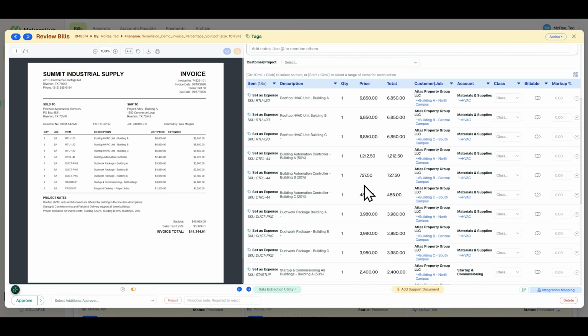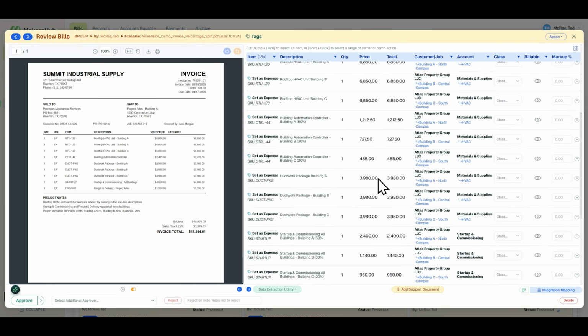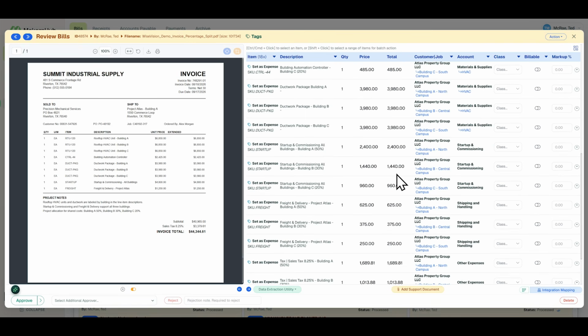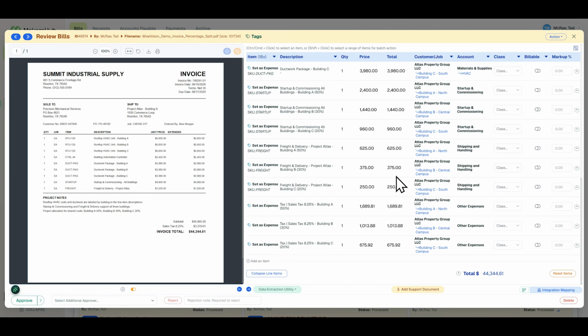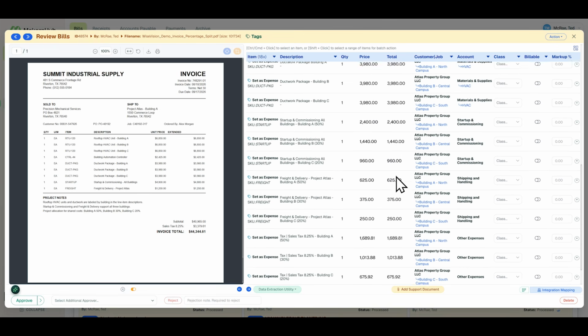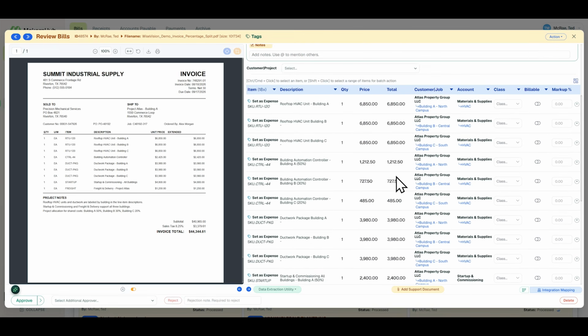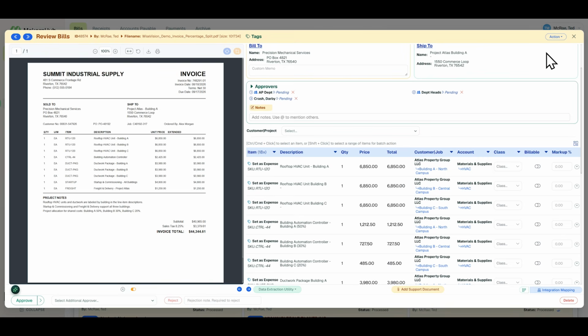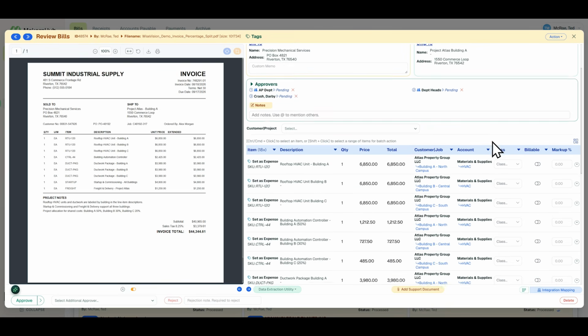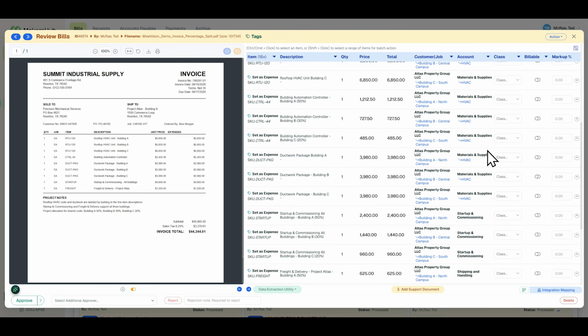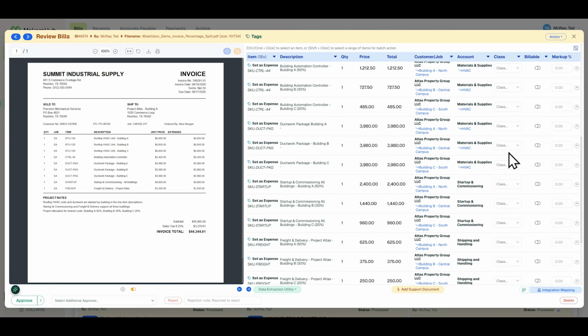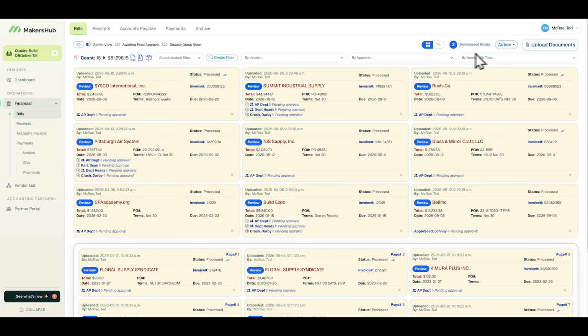And there it goes. The lines tied to a specific building stay with that building. The shared cost gets split out across jobs according to our percentages. And if those percentages change, just change the prompt. I can also save prompts like this and pull them up again when I need them. So I'm not manually calculating expense allocations and then manually entering them line by line. I tell WiseVision the accounting logic. WiseVision handles the tedious part.